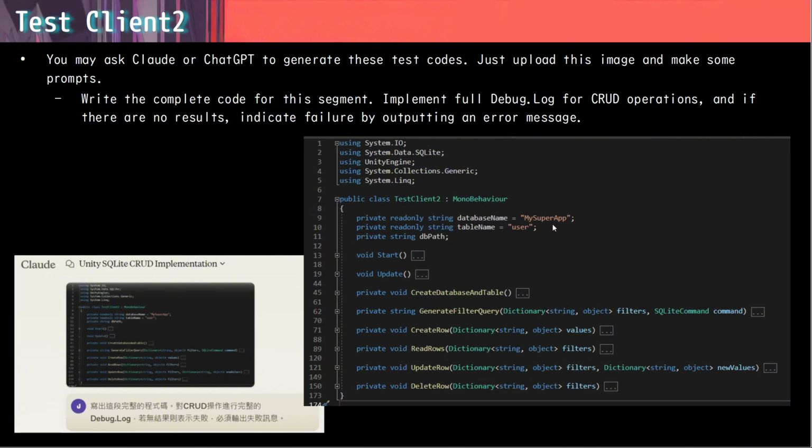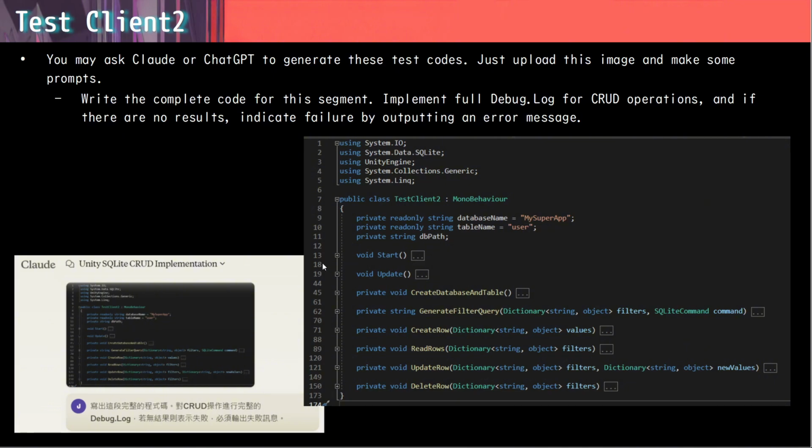And we just copy the database name into a database name variable, and we just copy the table name into a variable. Besides that, we declare a private string named dbpath. So what is dbpath? Now our database is a db file, having the extension db. All our data are stored in this db file. So we have to load back the db file to examine each of the fields. That's why we need to store the path of the db.